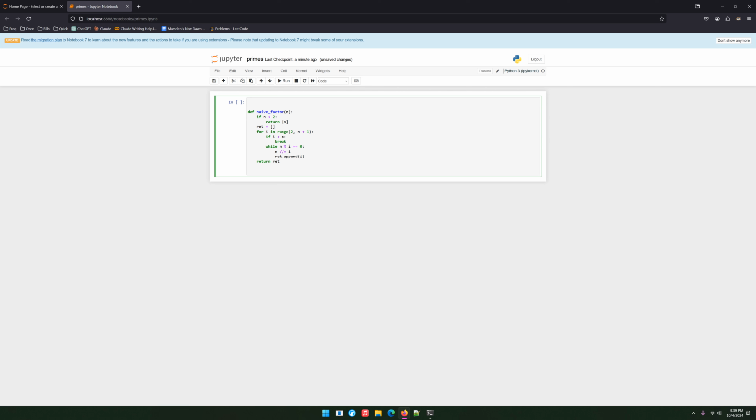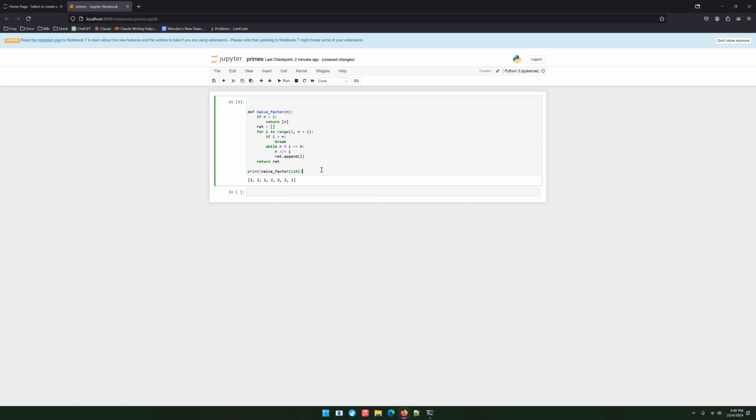And we can test our function very simply by just saying print naive factor of some number. Well, let's start with a prime. 5, right? Then obviously the only prime factor of a prime would be itself. Now a composite number: 2 times 3 is 6. And a bunch of 2's multiplied by themselves. Okay, it works. The problem is that it's very slow.